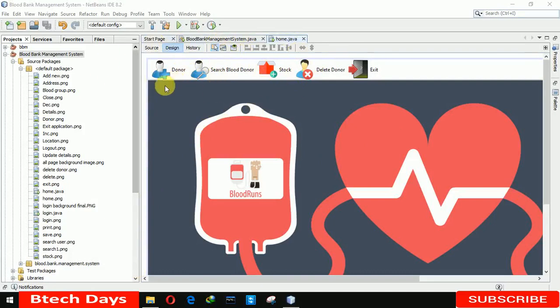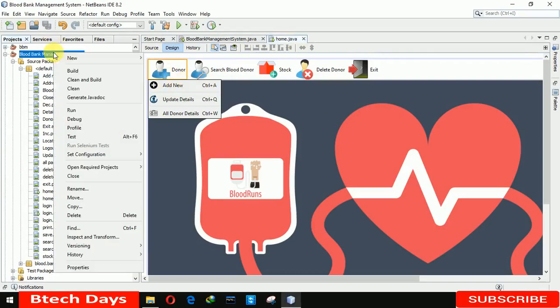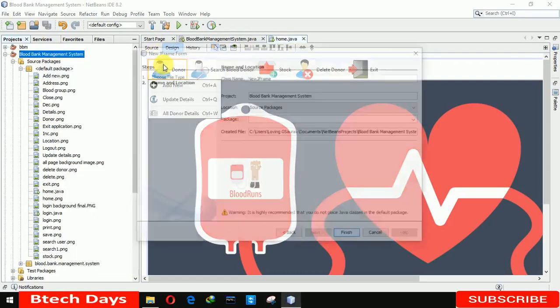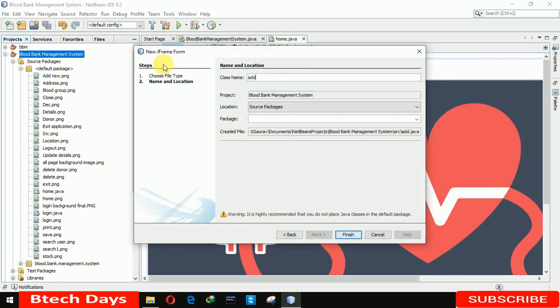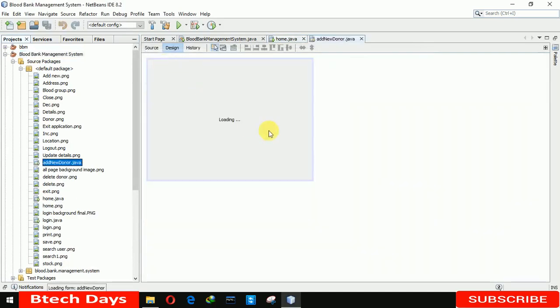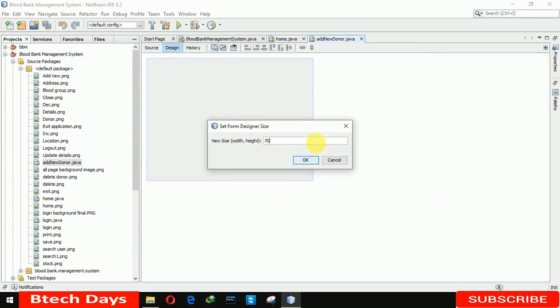Okay, so in this video I'm going to create the add new donor part. So let's start. We are creating a new JFrame for this, Add New Donor. Okay, clicking on finish. Now we have to increase the size to 700 and 500.